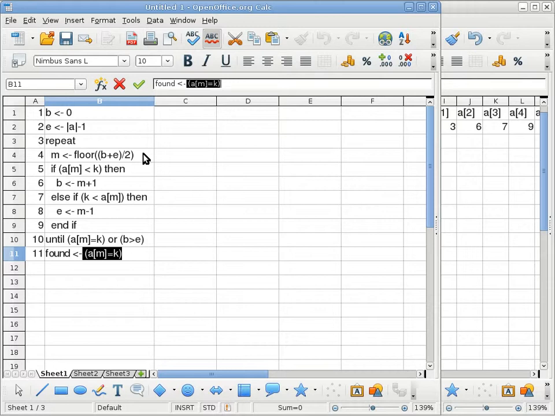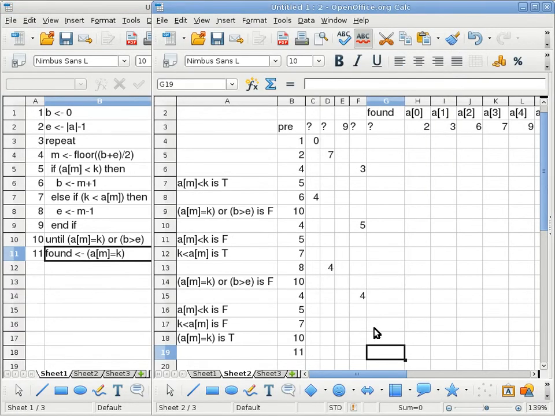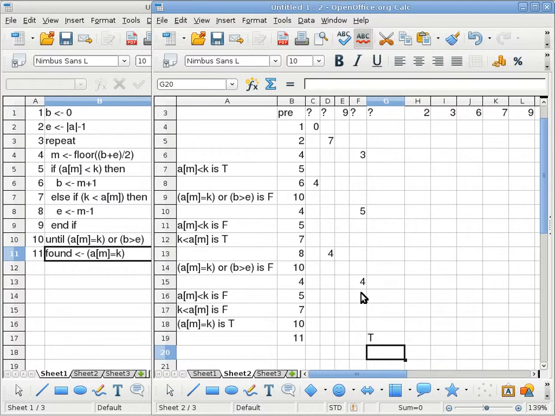So what do we do with the value true? We use it to update found, just like any other assignment statement. Just because we have a Boolean value on the right-hand side doesn't mean that it cannot be done, because we can always do this. In other words, we are using found as a variable to tell the rest of the program, yes, we have just found the value K in the array. Is that okay? Yeah. Very good. So that's exactly the same as what we have talked about on the whiteboard a little bit earlier. It's exactly the same order of moving the B and the E.